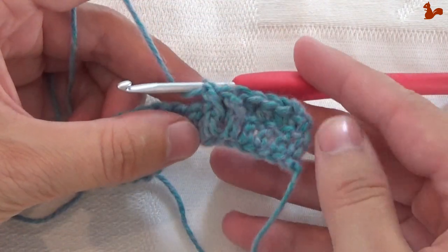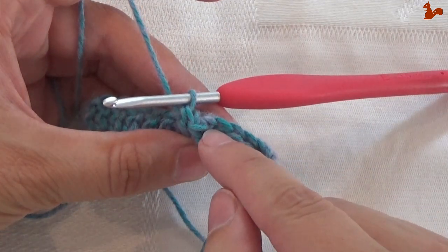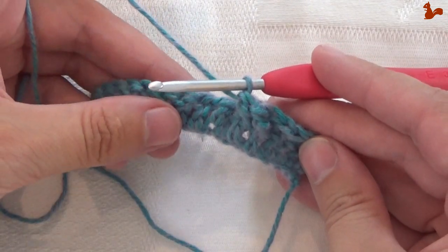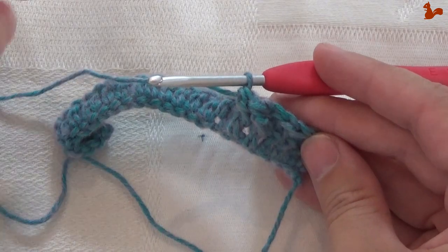And as you can see here, your work looks very messy, and there are 4 stitches in there, but as it grows it becomes better. We're now going to work a half double on the next 2 stitches.